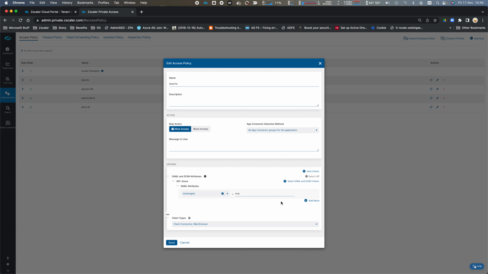And an is-managed-device attribute says it's Azure AD joined, it says Azure AD managed. I can write a compliance policy for it. And obviously in this case, I'm coming from a Mac, and therefore it is not, in this case, a managed device. So I'm saying it needs to be managed if I'm going to access it from the client connector or through a web browser when I'm using browser-based access.